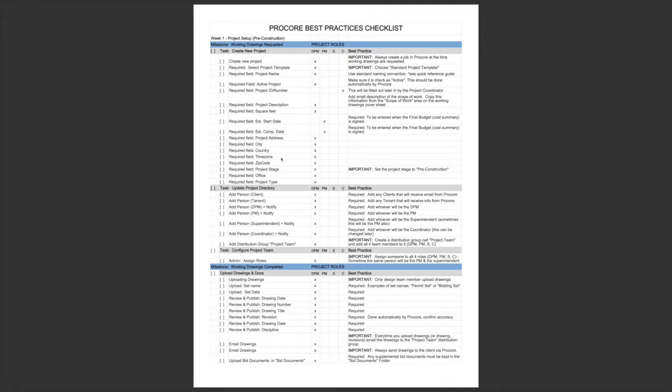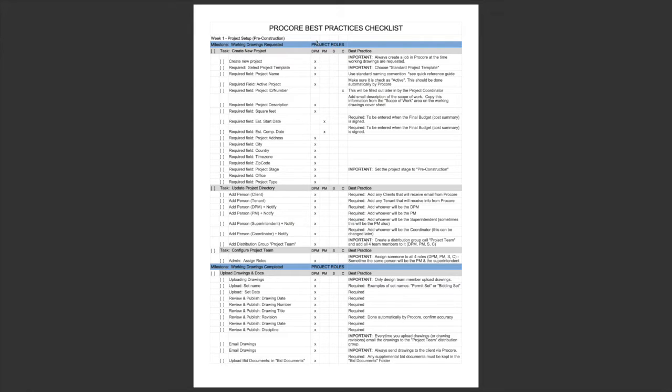Just going to point out a couple of things. The blue bars represent milestones. So these are things that are happening in the real world, usually things that when we're interacting with the client. And then also each milestone would trigger some subsequent tasks. So whenever working drawings are requested, these things need to happen.